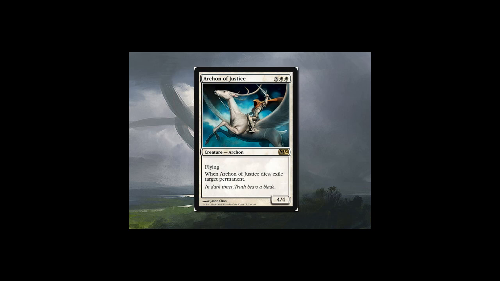4/4 for 5 flying is above the curve, because I'm pretty sure 5 mana is a 3/3 flyer as par. So having it 4/4 is good, and then exile target permanent, as usually when your creature dies or etc., then it's a bad thing. But exiling another permanent is pretty sweet. Definitely, yeah. It's all win. I don't like the way they just kept the artwork of this boring, very, very fail. It's cool.